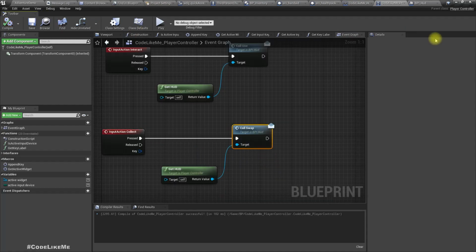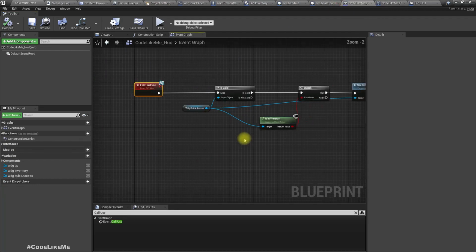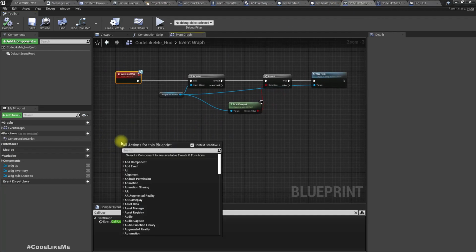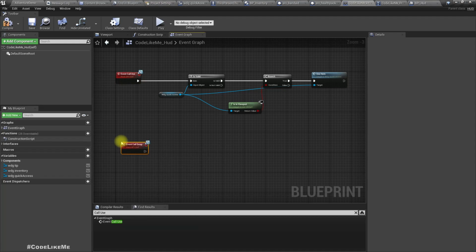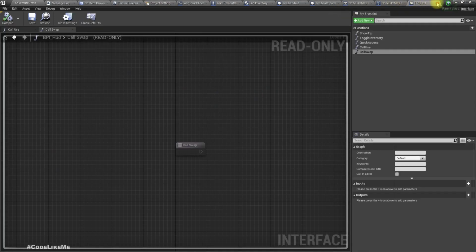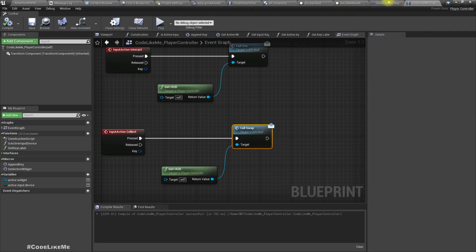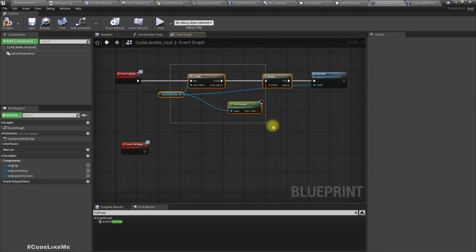Right, now let's go to the HUD. Just like this one, I'll implement call swap event. We don't need it anymore. So let me duplicate this part.